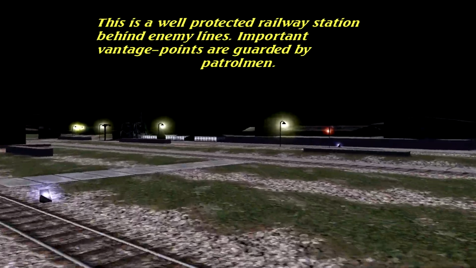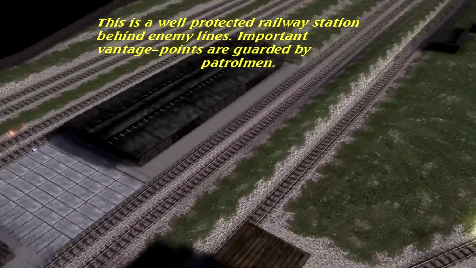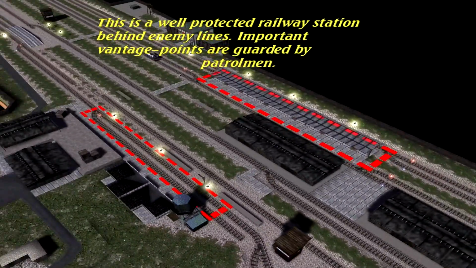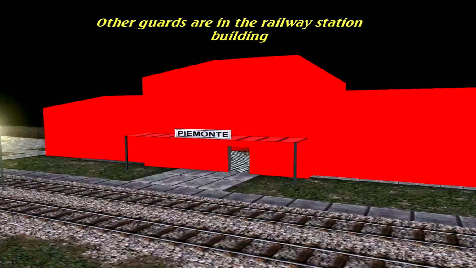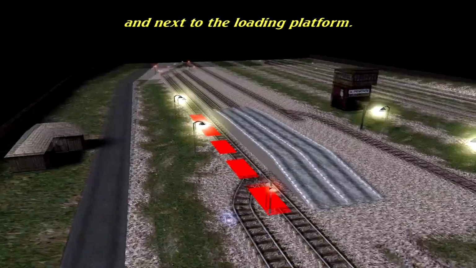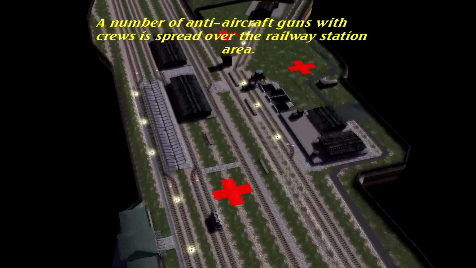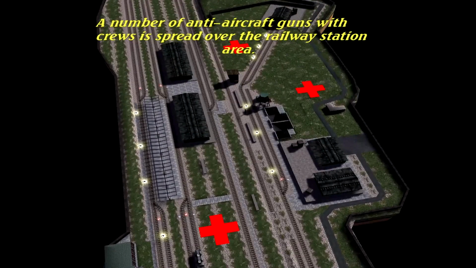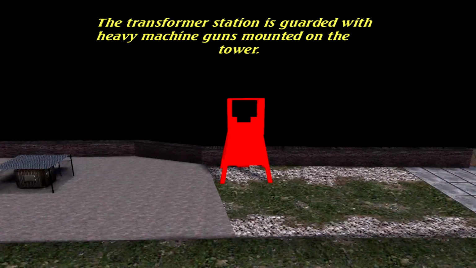This is a well-protected railway station behind enemy lines. Important vantage points are guarded by patrolmen. Other guards are in the railway station building and next to the loading platform. A number of anti-aircraft guns with crews is spread over the railway station area. The transformer station is guarded with heavy machine guns mounted on the tower.